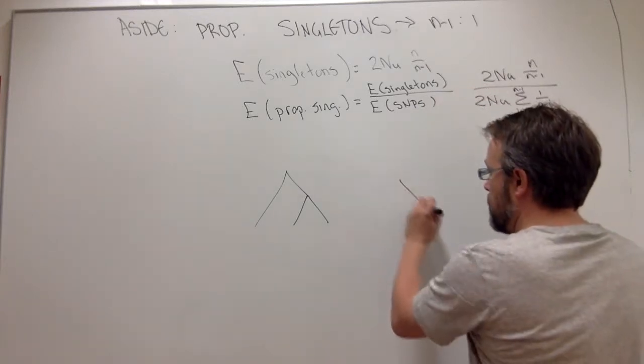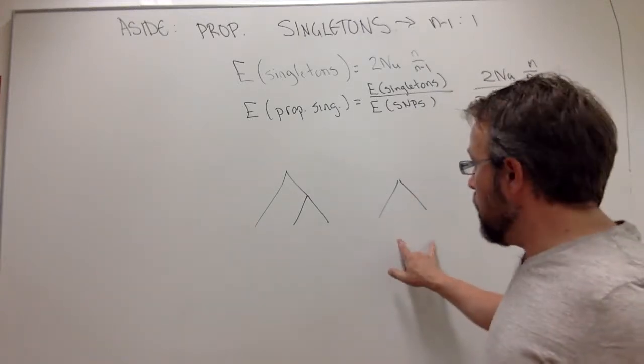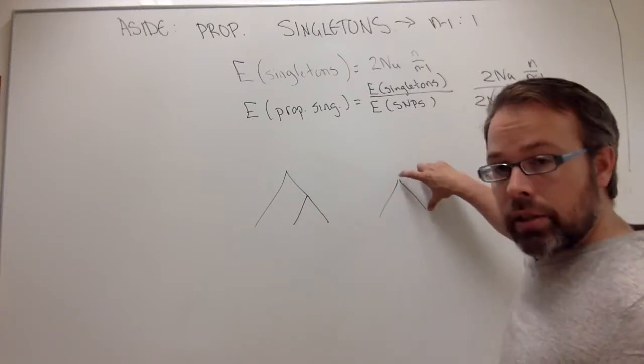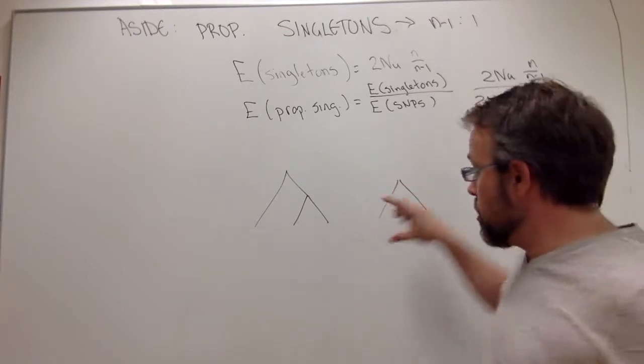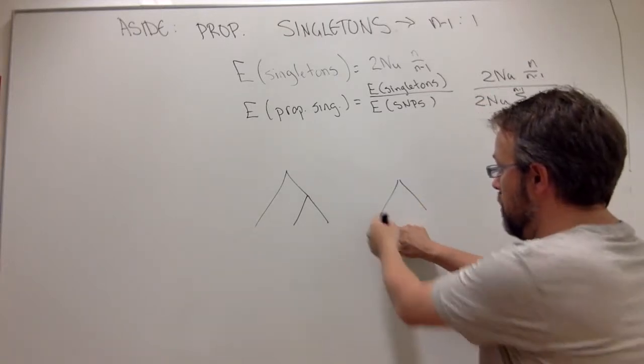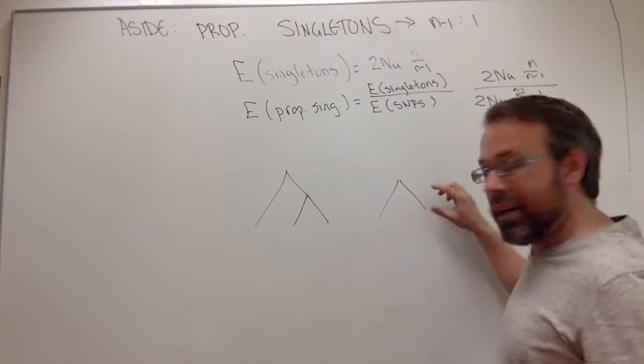and that's if we only have two individuals, because if we only have two individuals, we count this, and then we count this, but if we count the funny branch, the funny branch for this one would be that one, and the funny branch for this one would be that one, and so we end up double counting.